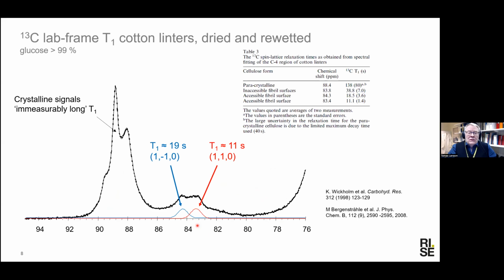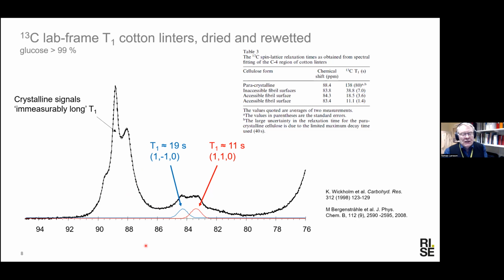We went even further and also measured relaxation time on cellulose, and this is rather time consuming in the solid state, but it's important because the relaxation time, for those not familiar with NMR, is essentially during a measurement you push energy into the spin system, and the time it takes for that energy to come out of the spin system and letting the spin system go back to equilibrium is the spin lattice relaxation time.